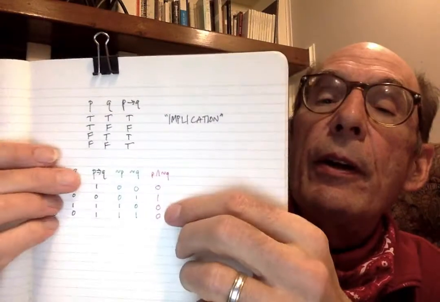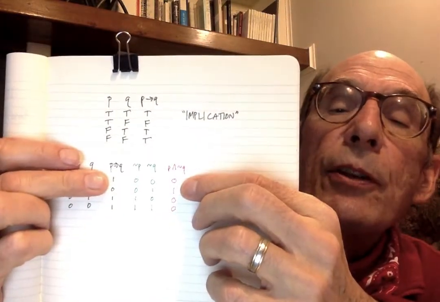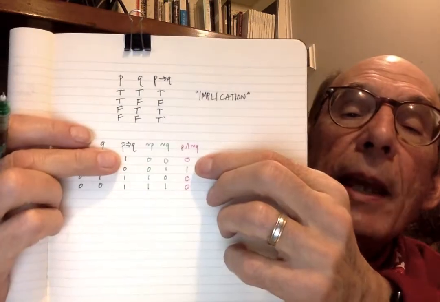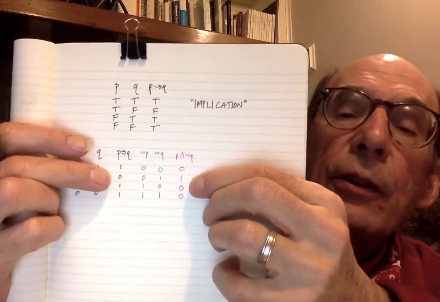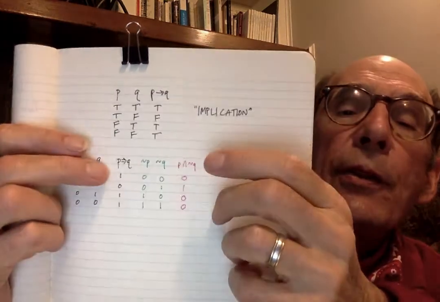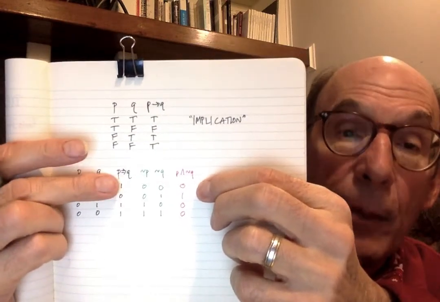Now take a look at this, because this is where the important things happen. If I look at the column for P implies Q and the column that we just made for P and not Q, well, I've got 1, 0, 0, 1. I got 1, 0, I got 0, 1. So this pink column is the negation of implication. So it did take me a couple of tries to find that. I mean, I've been doing this for years, and it took a couple of tries to find that.